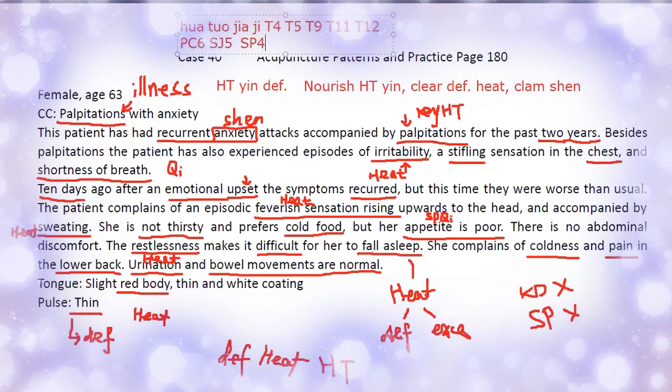So T4 and T5 mainly work for the heart and the pericardium, being on the same level as the heart. T9 is the same level as the back-shu of the liver. We didn't talk about a liver pattern, but truly some key issue causes the problems, so we go to the same level as T9, bladder 18. T11 is the same level as the back-shu of the spleen, bladder 20. T12 is the same level as the back-shu of the stomach, bladder 21. So they use Jiaji points instead of back-shu points, but we still can use back-shu points.